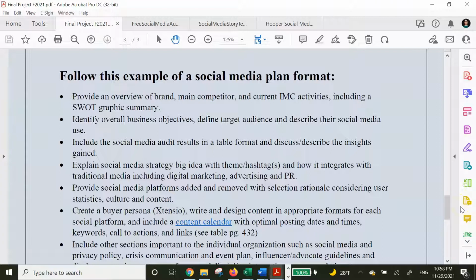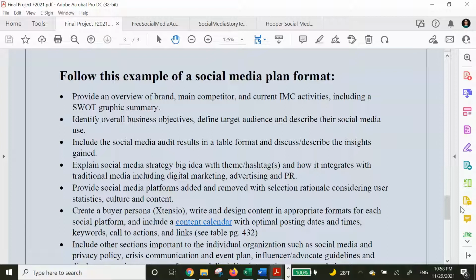One of the important things you need to realize is that this is not going to be a long report where you have to type 10, 15, 20 pages. No, this is a report that is going to be very visual. It's going to have charts, visuals, and logos, and information that the reader can scan through and realize that this is a marketing report.